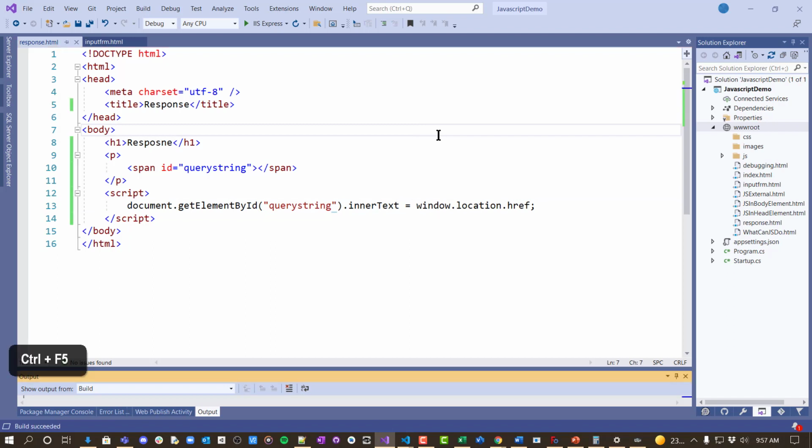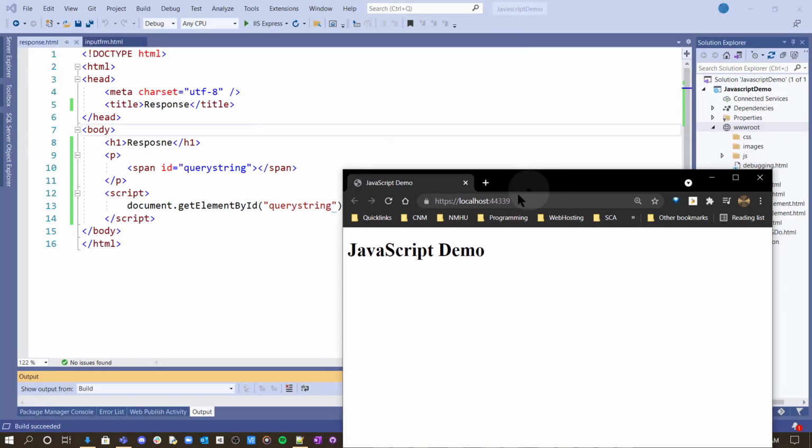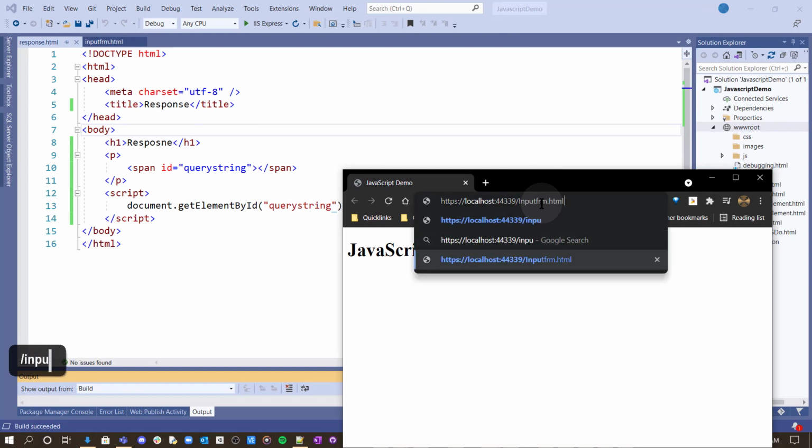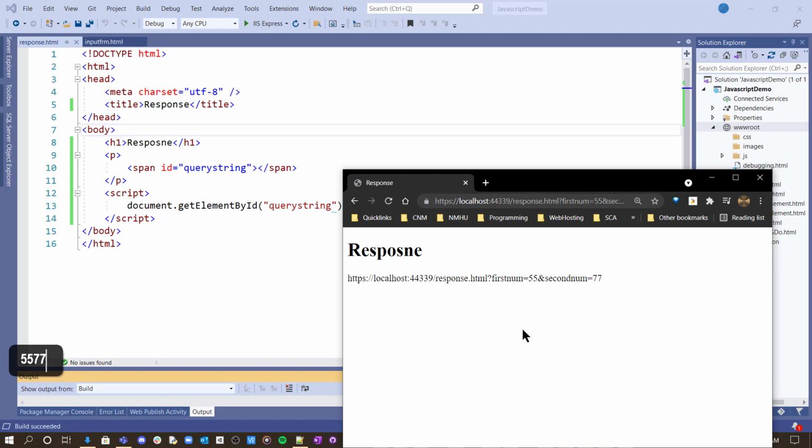So we'll run that, and we'll go to our input form first, 55 and 77, submit. Well, that's the whole URL.